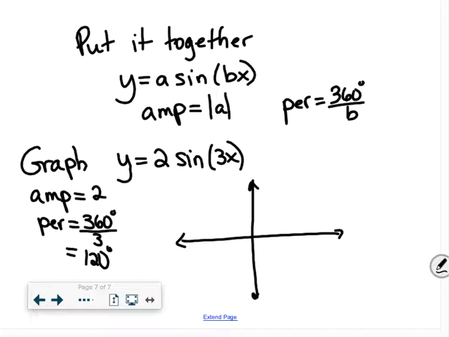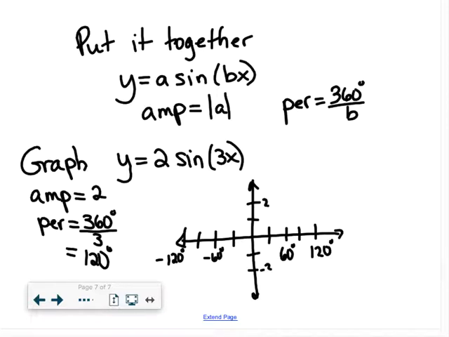So I'm going to make a coordinate grid, make 4 ticks to the right, call it the period length. So that's 120 degrees. Halfway, the second tick would be 60. Just go ahead and continue that on the left side. My amplitude is 2. So when I go to graph, the sine curve starts at the origin. Then it's going to go to the a value, not amplitude. Okay, I'm not saying amplitude. I'm talking about the a value.